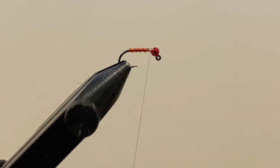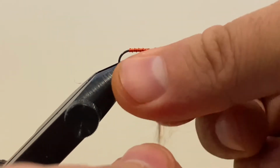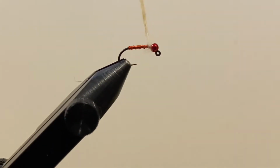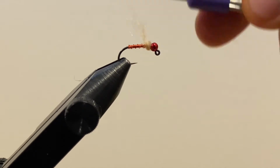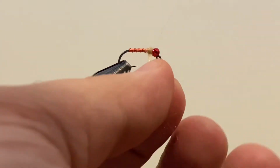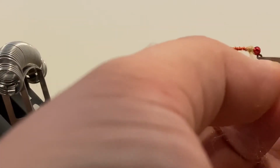For this next step, I'm going to use a little tiny pinch of Senyo's Laser Dub, and that will give us a nice little ball behind our soft hackle. Give it a little bit of cushion there. So I do this just to cover up the thread base that I had before, and then snip off the excess.